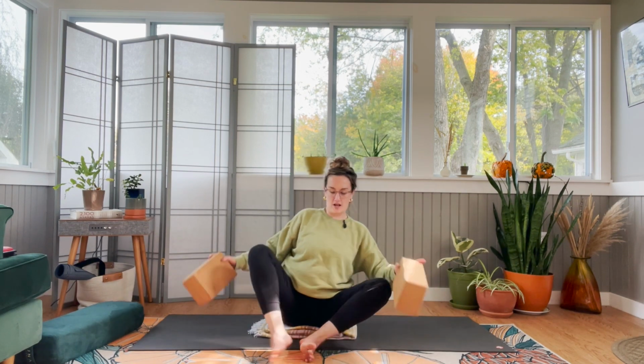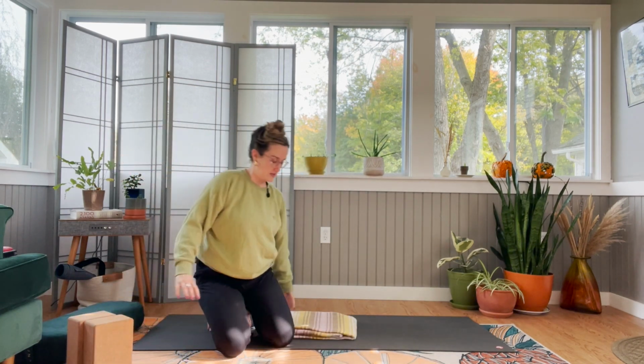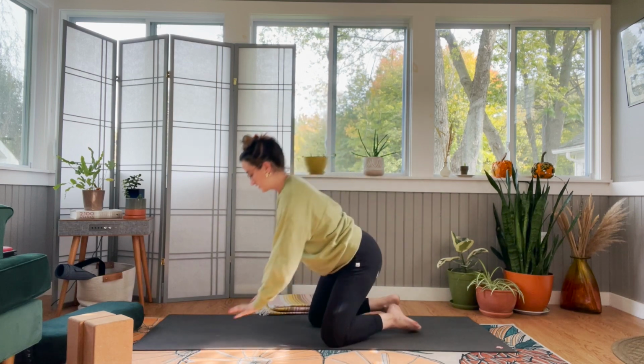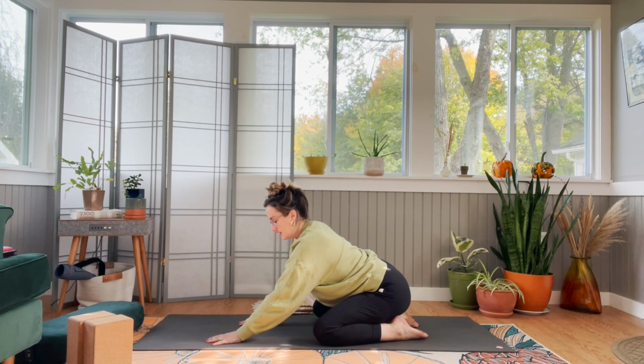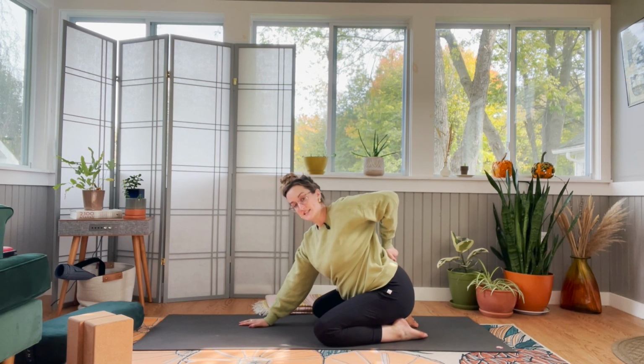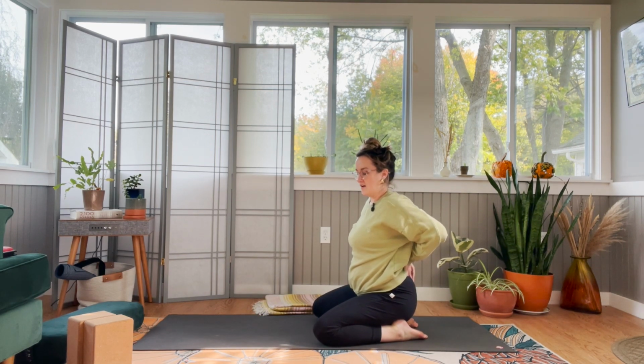Something else that is really helpful for lower back pain that I cannot demonstrate because I am one person is counter pressure. A partner, a friend, a family member can help you with this. But I will just quickly show you the position that you would be in, which is all fours, but bringing your seat back a little bit. And it's your assistant pressing down on your sacrum on an exhale, gently pressing down, however much pressure is comfortable for you. Just that flat part of your tailbone feels really nice. So if you have someone to help you with that, that's also a good trick.